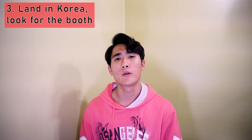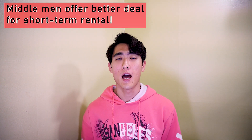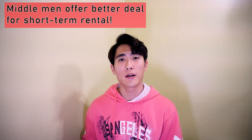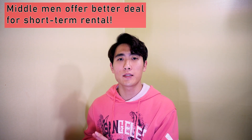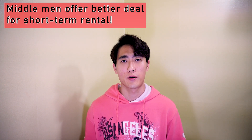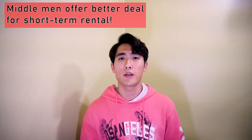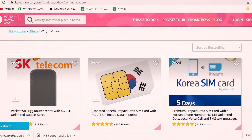For those who haven't booked in advance, the three companies are pretty much the same, so go consult with whichever one has decent English. I've tried to find better and cheaper ways to book rather than buying directly from the official KT, SKT, or LG websites. It's better and cheaper to book via a middleman for short-term rental, and it's a lot easier to get assistance in English — but still read the whole page carefully.